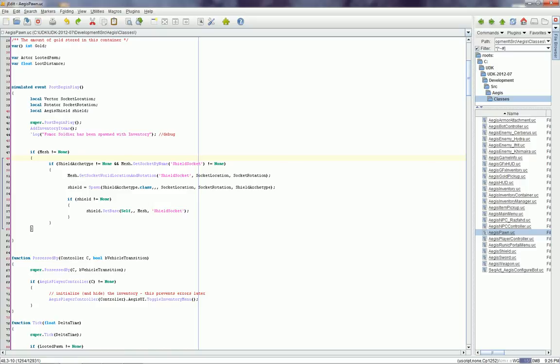We're going to say that we get the location and rotation of the socket, and then we'll spawn this archetype and attach it to these sockets. Basically, you'll type all this here, and you'll see it's picking up the socket's location and rotation. My particular socket is named shield socket, so once it's found that, it attaches this archetype to that position in the world.